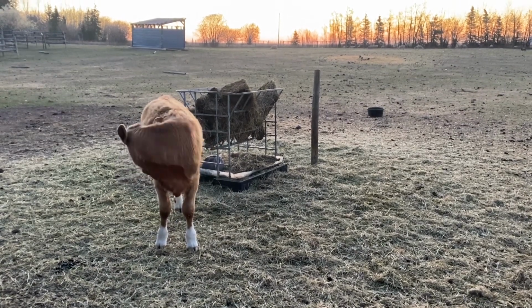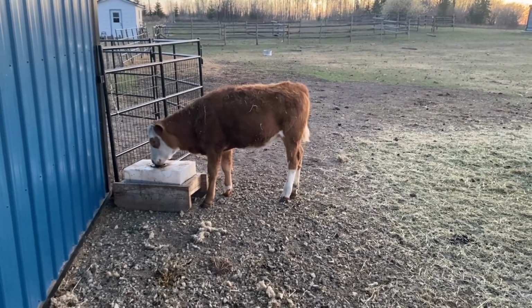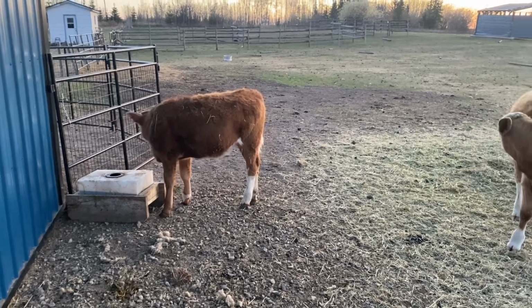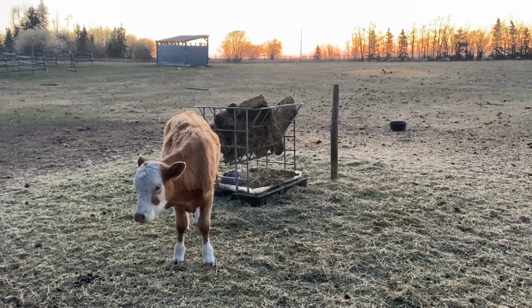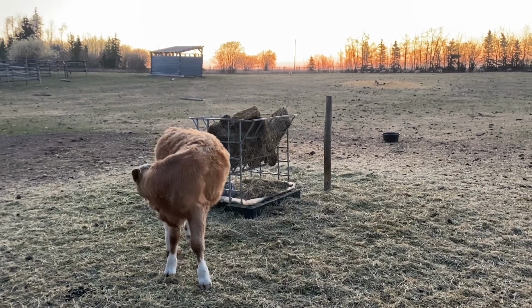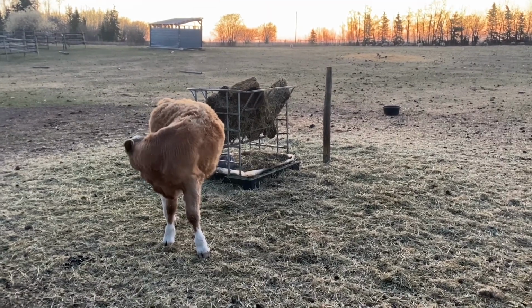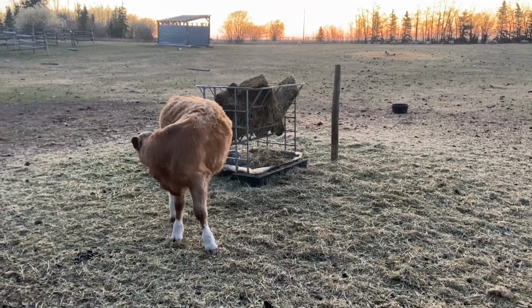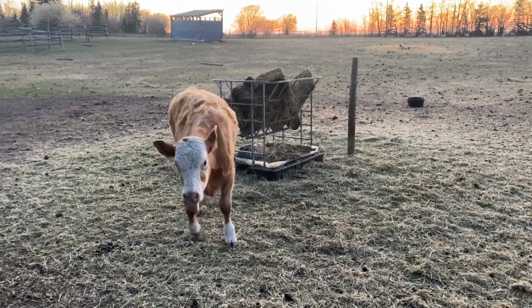It's not, like I said, the be all end all, but it definitely helps. Now, generally what I'll do is we also feed, you can see in this lick tank over here, this heifer is licking from, we feed a liquid molasses supplement. So generally around once a week, I'll pour a couple liters of molasses in with the square bales that I've got in the V feeder. And some of that drips down into the bottom tray, and then, lo and behold, they love the taste of that and they lick everything right up. So it most definitely does help to reduce waste.